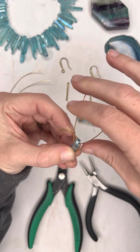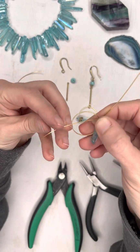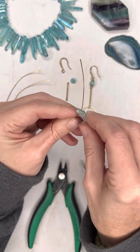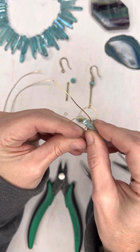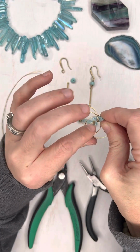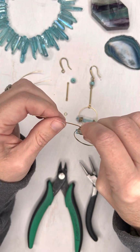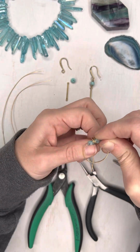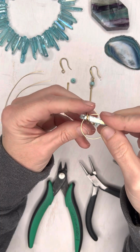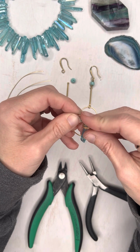And I'm going to take the wire and just wrap it around so that it holds it in place. And I want it to look pretty organic. I'm not trying to make this look perfect. If you want to spend more time and make it look more perfect, you're welcome to. But I want a more natural feel to it.